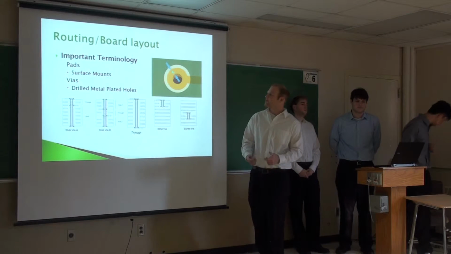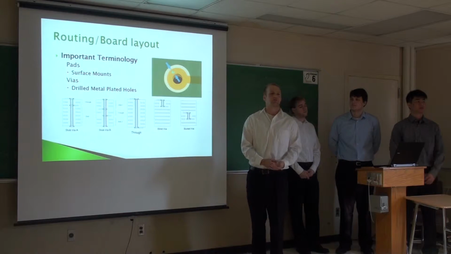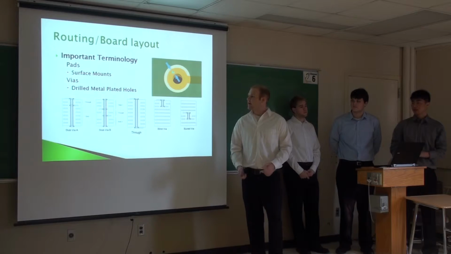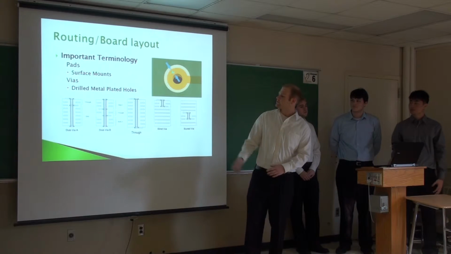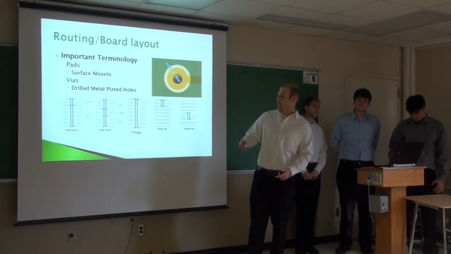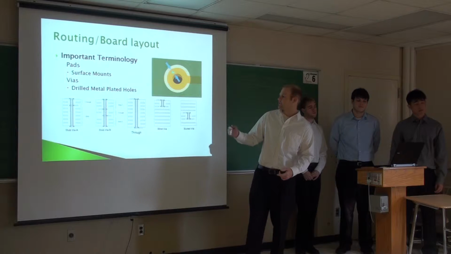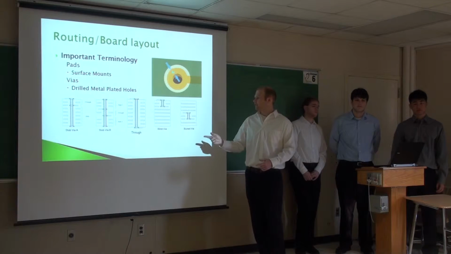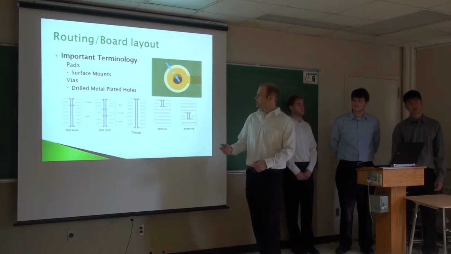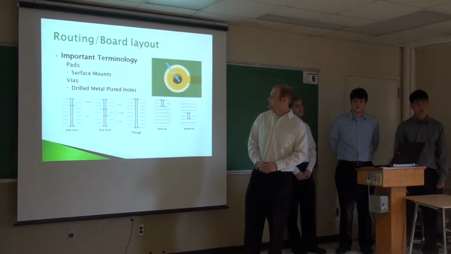Some more. Pads are surface mounts that are drilled straight into the board. They're for connecting external power, ground, stuff like that. And vias are drilled metal plated holes. As you can see here are some examples. Stub via drills all the way through, straight through the board, connecting another layer. A via connects 2 layers inside with the straight through drill. A through via connects the top to the bottom. A blind via connects the top to one other layer, and a buried via connects 2 internal layers on the board.